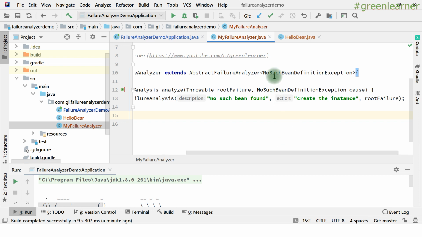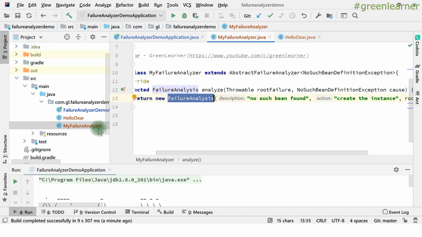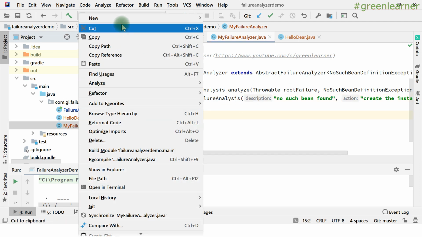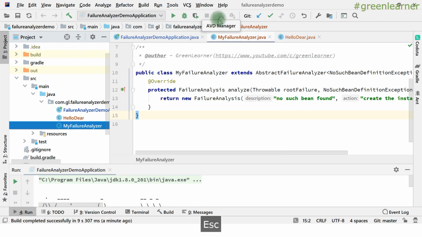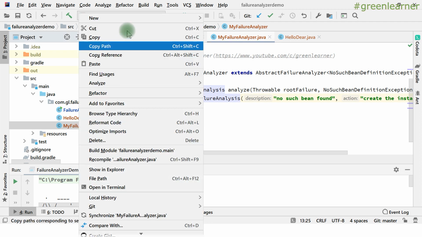The other failure analyzer is, what if I want to have a custom generic message, right? In that case, you can change the type of exception that it can throw, and you can have the respective message, like port already in use. You can define that kind of exception, and you can pass the failure analysis for that also, right? The other kind of failure analyzer that I was talking about, using the interface, we can create that also.